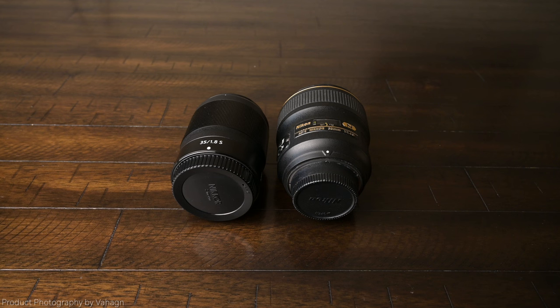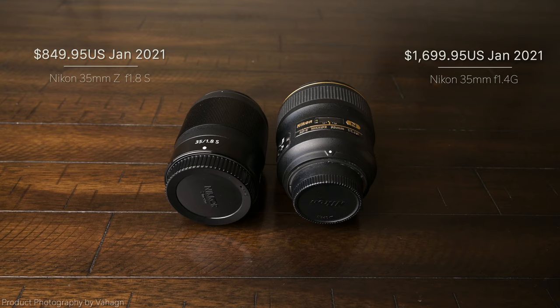Cost of these two lenses right now, as of 2021, I just checked, and the G lens, the 1.4, the 35mm 1.4G lens, costs about $1,700 brand new.